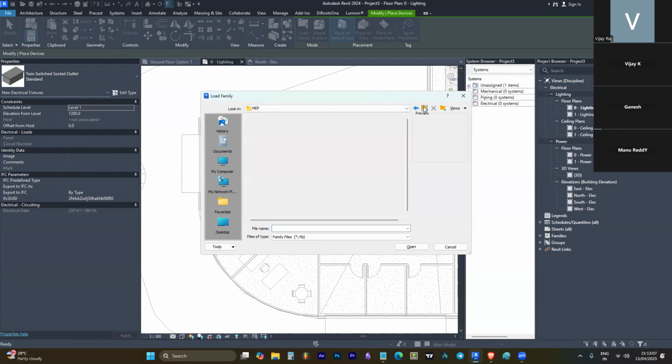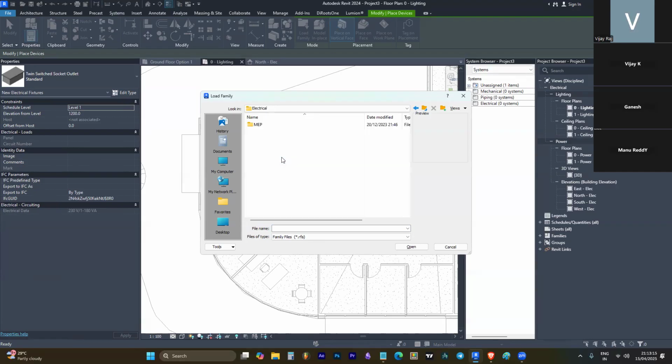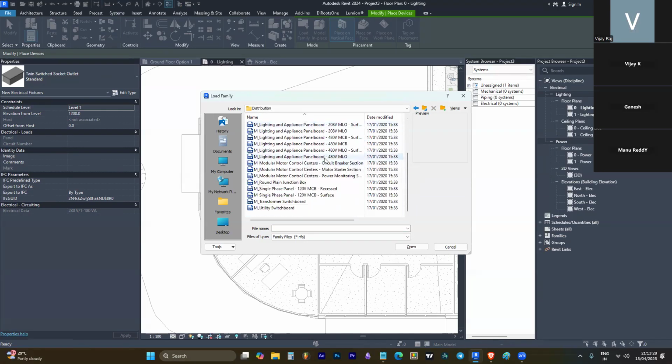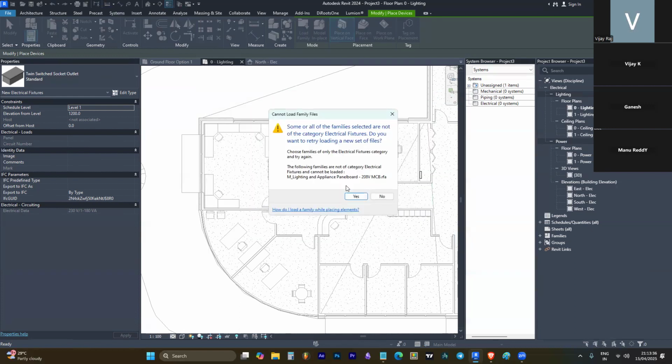It will be under electrical, MEP. Here there are connectors and electrical powers and information connectors. So electrical powers, maybe distribution. This is for the paneling we have already placed, but maybe I want some more paneling also.